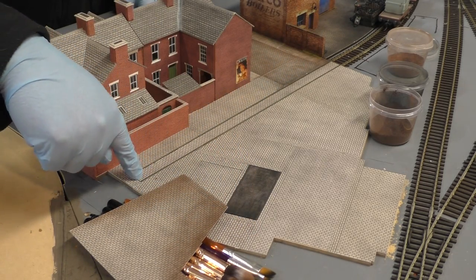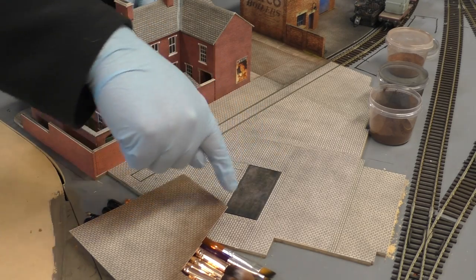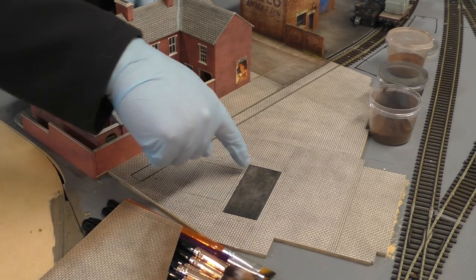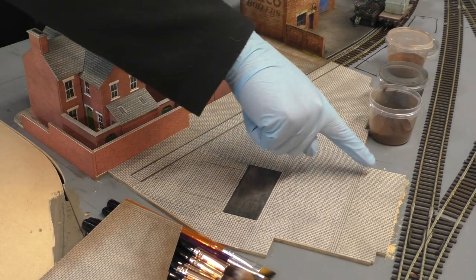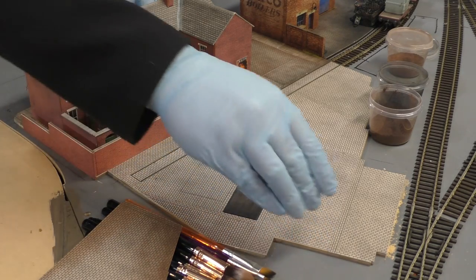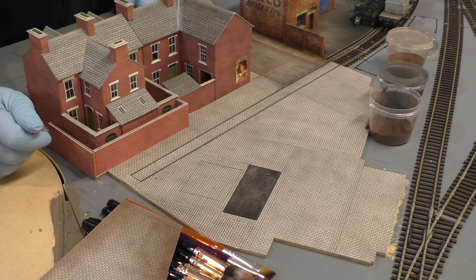Through this track work here it will be quite exceptionally grimy, and then of course around the weigh bridge and also the weigh hut. So I've just marked out where the weigh hut is going to eventually be, and then of course around the goods shed and the cattle dock over here. So I'll start from the edges and work my way in.